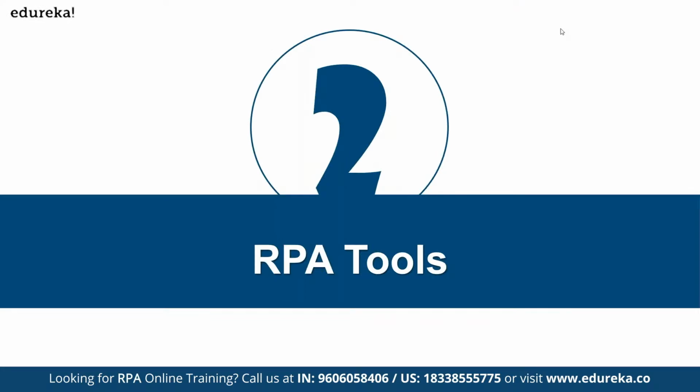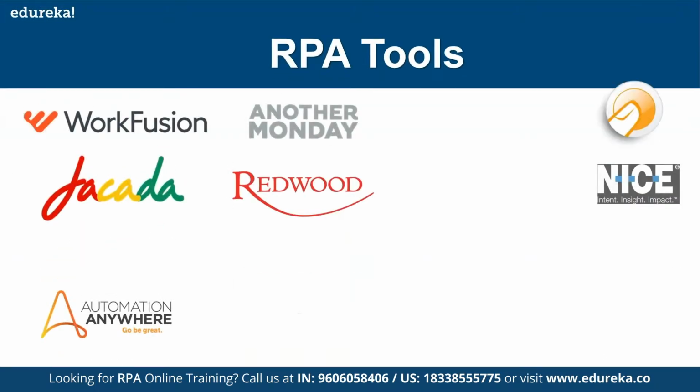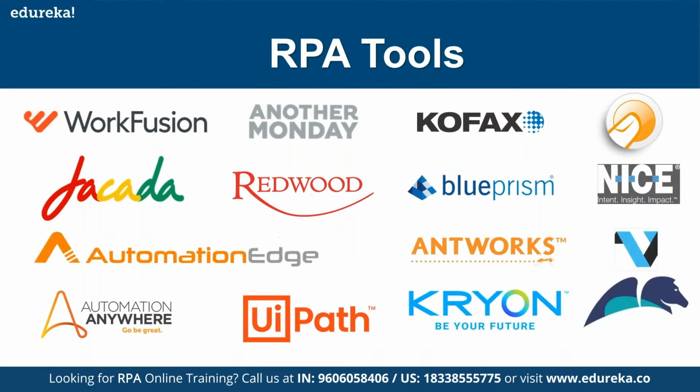So let's move on. What are the different RPA tools we have in the market? We have many tools in RPA. Starting with UiPath. UiPath is a market leader. I'll show you with proof, not just words, in our next slide. UiPath is a market leader in RPA, followed by Automation Anywhere.